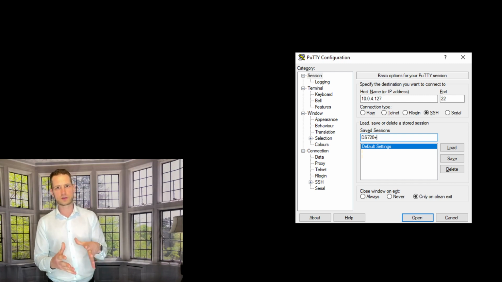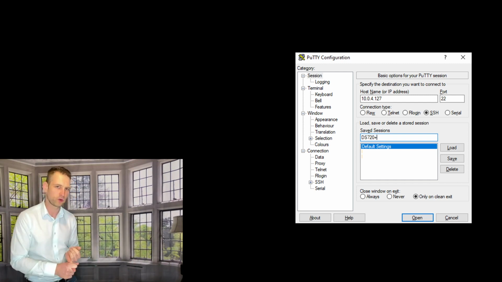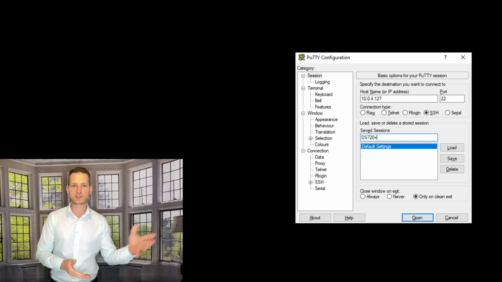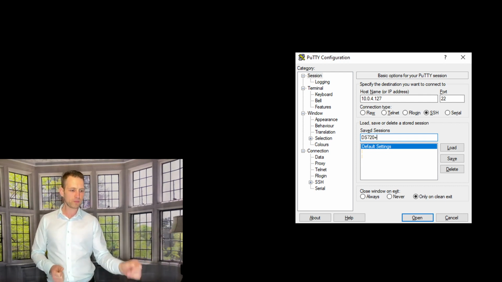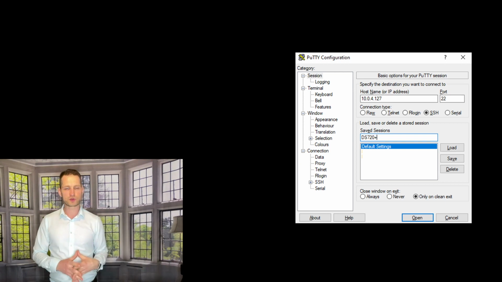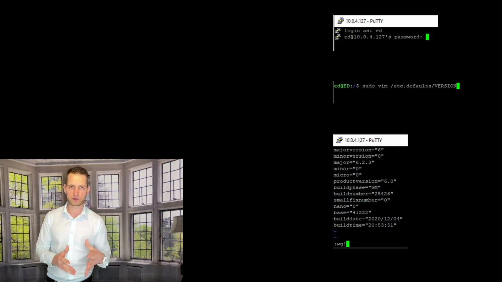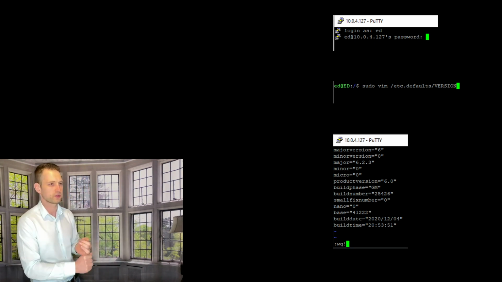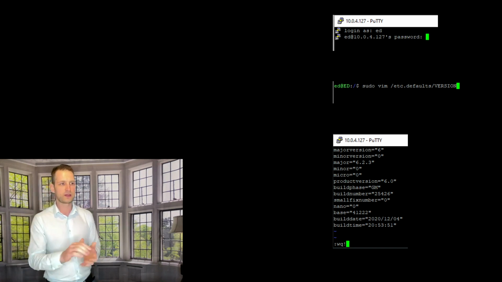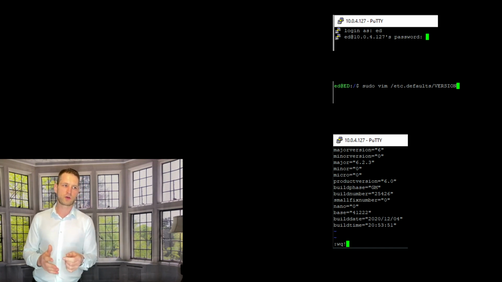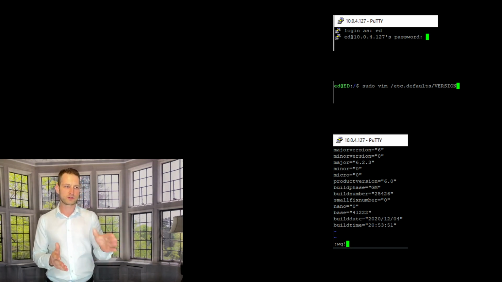What you will need to do is grab the IP of your Synology NAS. If you use Synology Finder, you can see the IP there, or if you're just in the browser enabling this SSH, that's the IP you will need to put in there. Port 22, choose the SSH option to connect. Then you will need to use your admin username, whatever admin username you use, that's what you type in. The password, hit enter, and then you'll need to use a command like sudo vim /etc/defaults/VERSION, hit enter.